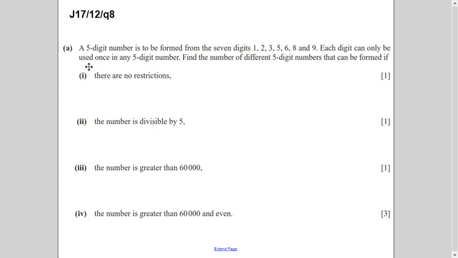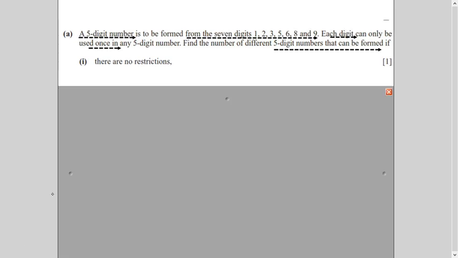So this question has two parts basically, part A and part B, and part A has further four parts. So we will see one by one each part in detail. So let's begin with this. So the main question is talking about a five-digit number has to be formed from the seven digits. The seven digits are 1, 2, 3, 5, 6, 8, 9. And each digit can be used only once in that five-digit number. And number you have to form have certain restrictions. So that's why there are five cases. So number one case, if there is no restriction.